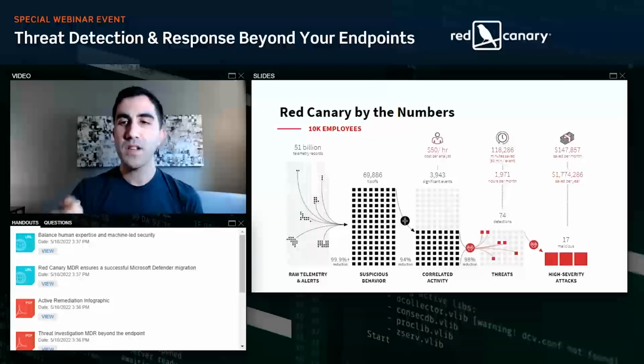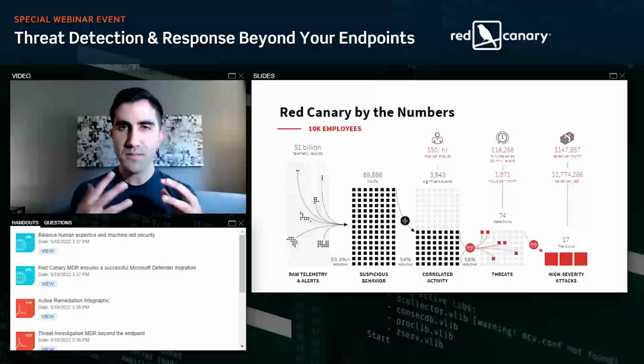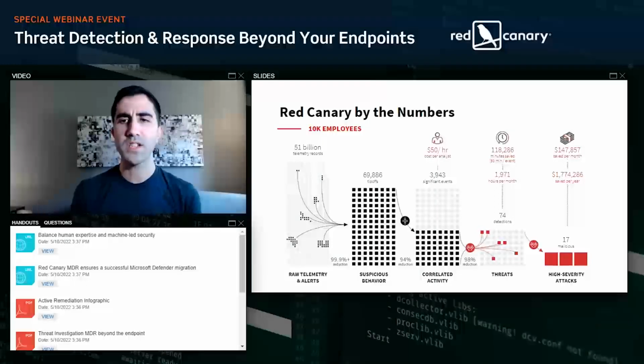And lastly, by the time we get to what is a high severity attack or a high severity threat, the work that we've done on the back end with our software and human experts would otherwise cost an organization of this size almost $2 million. And when you compare that to the cost of Red Canary, the ROI can be pretty tremendous.